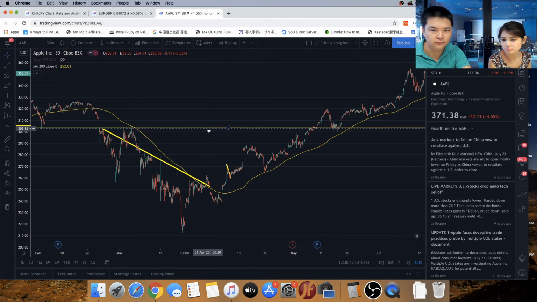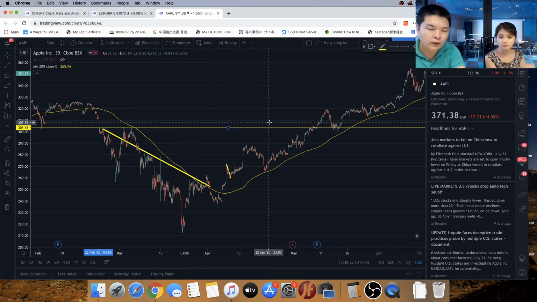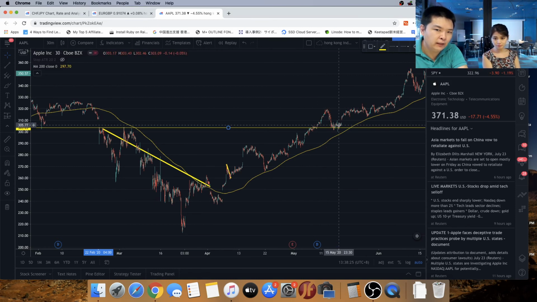But hold on, here is this level. So actually it already broke this resistance. Once it broke the resistance and then came back, here a lot of people would enter. Why? Because they can see the 200 MA, they know it's an uptrend, and they know this one has broken this very strong resistance. It went up, bounced down, up, down, up, then finally broke here, then came back, then you enter here. Then you buy here, and then you can enjoy all this.